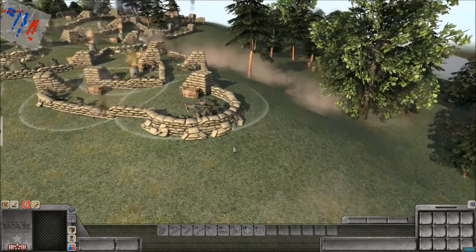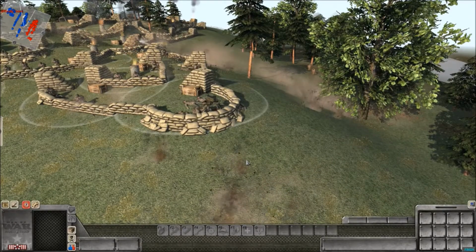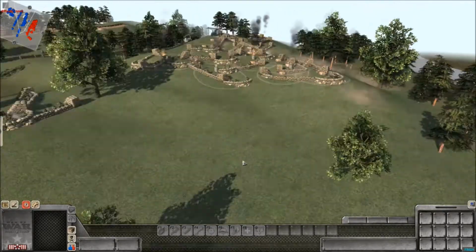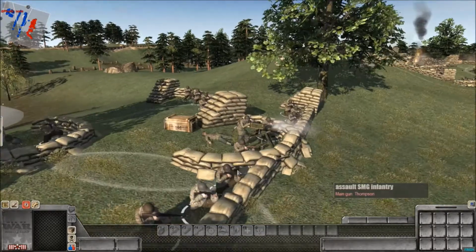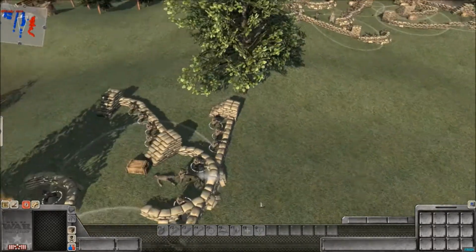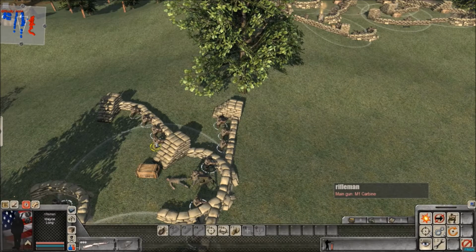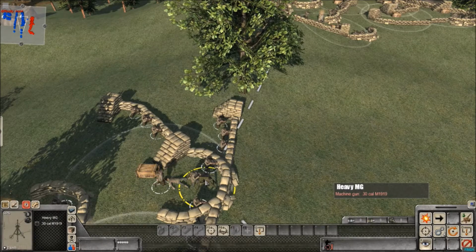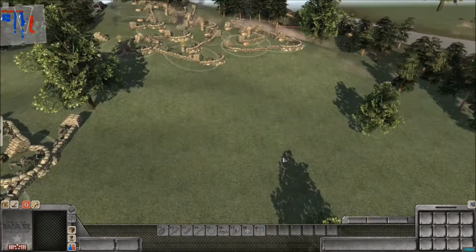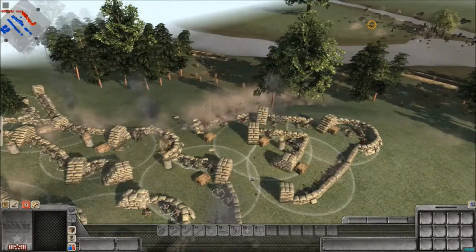Oh man. So doing these scenarios is actually pretty easy. It's just that they're pretty time consuming. And this guy's lost a gunner surprisingly. He lost a gunner pretty early. Wow. This is just weird.